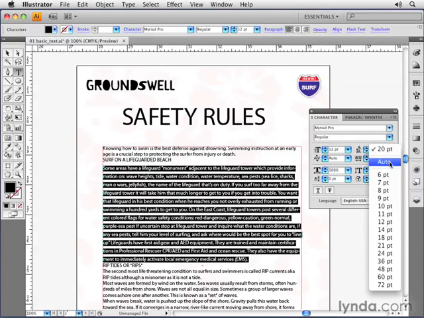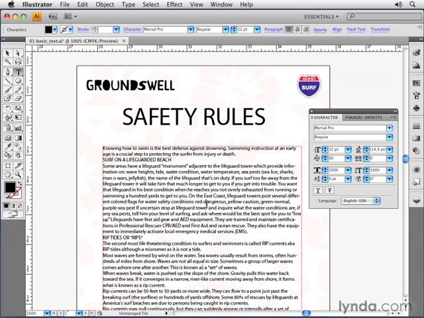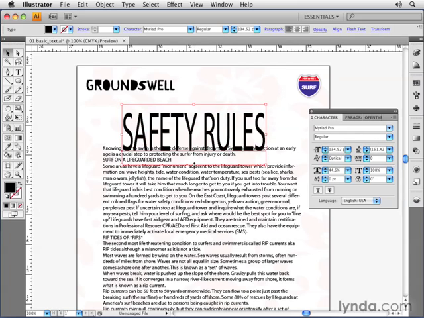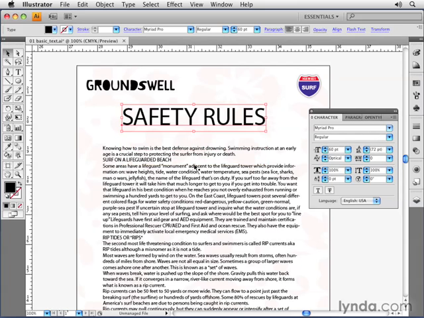There's also, by the way, an auto setting which automatically figures out what the leading, or the amount of space between those lines, should be. You have the ability to use the scaling options. You can either horizontally or vertically scale your text if you wanted to do that. I don't suggest it unless you really need to squash text a certain way. And by the way, a manual way to do that would be to simply stretch it this way if you wanted to. Not much of a difference in how that works.